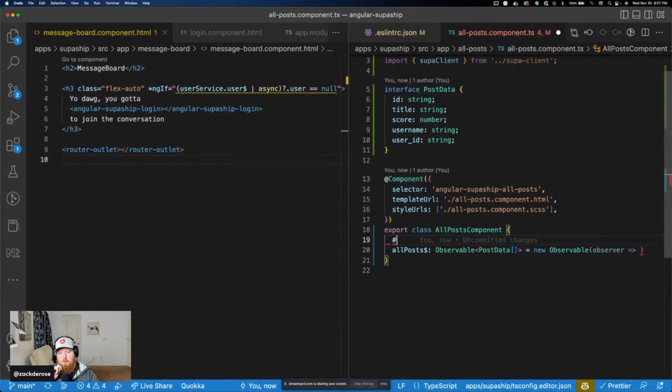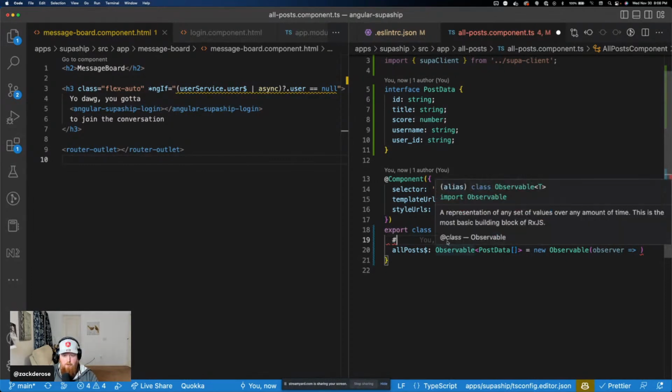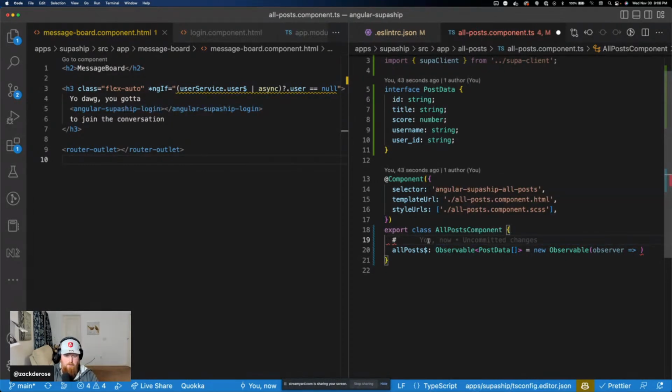Trying to think how we want to do this. I don't actually want to have an observer for this. I think it would be more whenever we observe something hitting it, we want to take that and switch map it. Whenever we see one of those emitted events, we want to switch map it to the promise we're going to get from our Supa client for the actual data we care about. So I think we'll want to do a private.